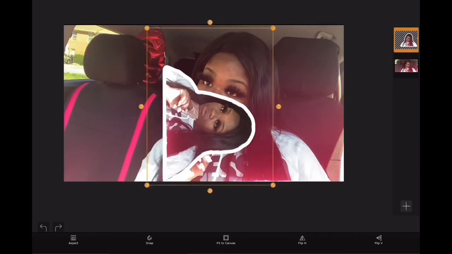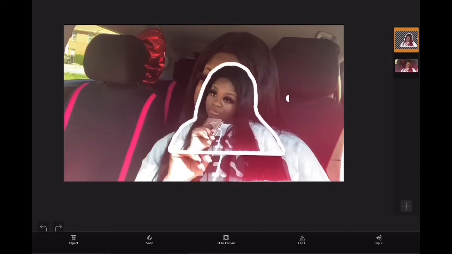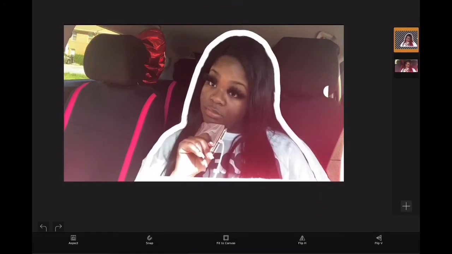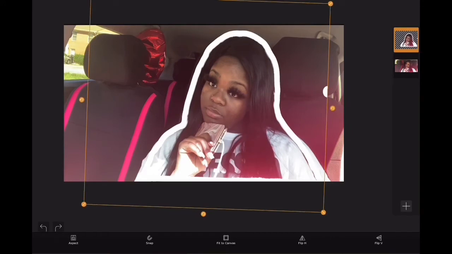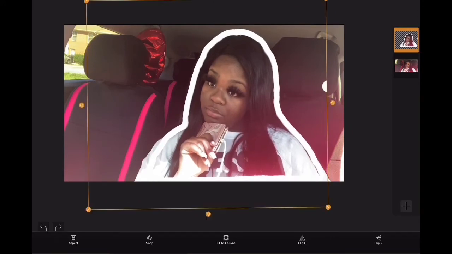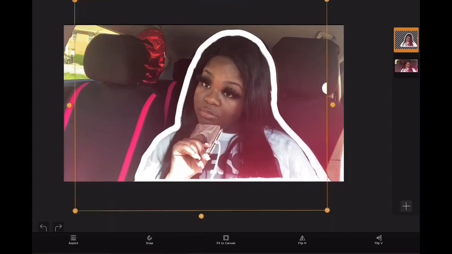But this is what I was talking about when I say you can adjust it. You don't have to make it the thumbnail size. You can adjust it how you like. So boom, now it fits perfectly, and I will be going back to my first layer after I finish playing with it a little bit.